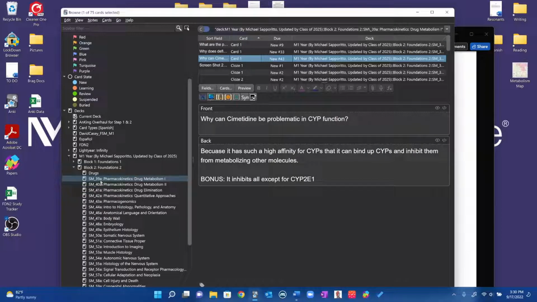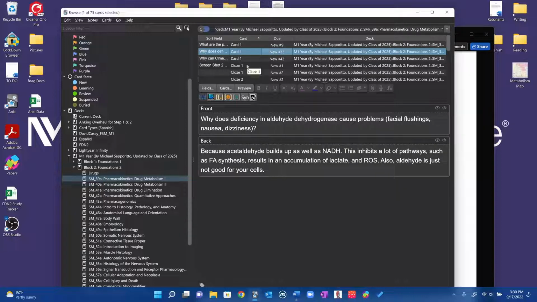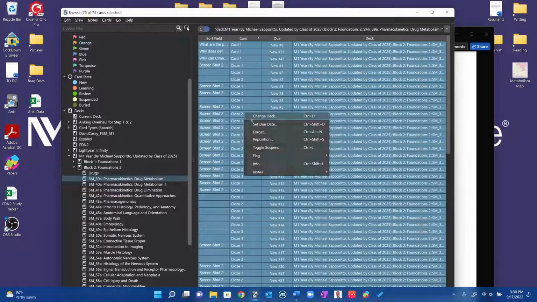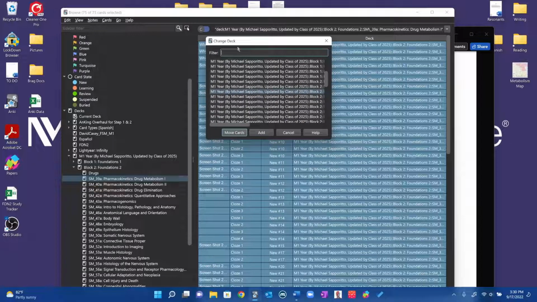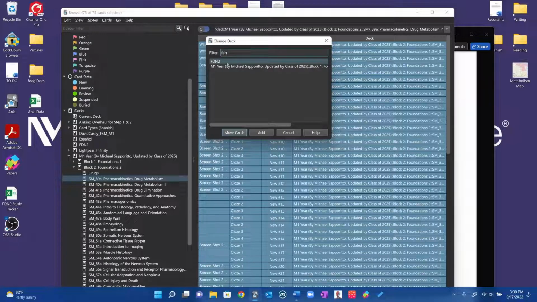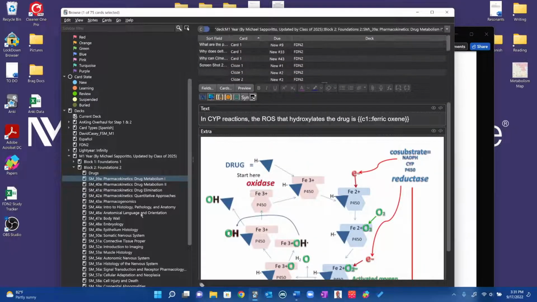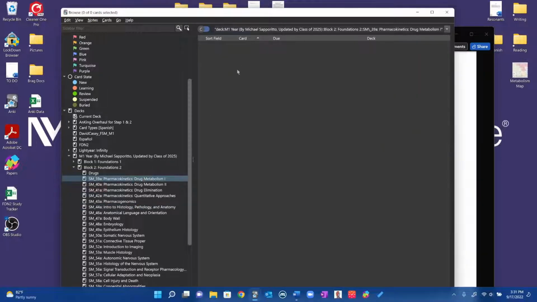And that can be fine when you want to go ahead and review. But what's going to happen is that all these subdecks are going to be given to you in the order that they were added. You might be cool with that, but for me, I just like them to be randomized within the rest of the cards I'm learning. So I'll select all again, right click, change the deck, and move it over. I'm going to search for my deck, but move it over to this Foundations 2 deck that I made, right? So move cards. Now you can see they're all in Foundations 2. And when I go back into this, there's nothing here, right? So I've moved them all into this other deck.